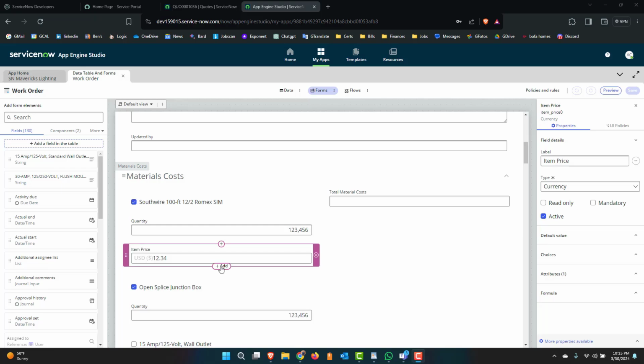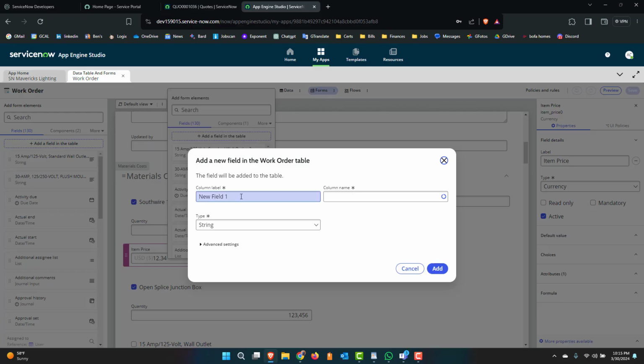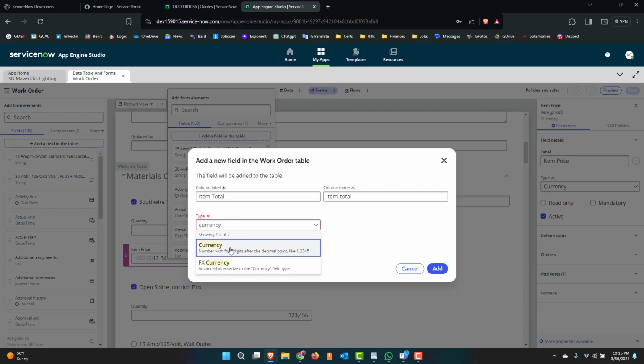It's good. So we're going to try to add another field, and this is going to be similar to what we did before for the quotes table. It's going to be an item, and it's going to be total. I'm going to wait for a suggestion, see what gets added. Currency, okay. Let's see if we can actually add the zero or if we have any issues with it. I'm hoping that this is going to work, and it looks like it's going to work. All right, I guess the naming convention will be similar to what we had before.